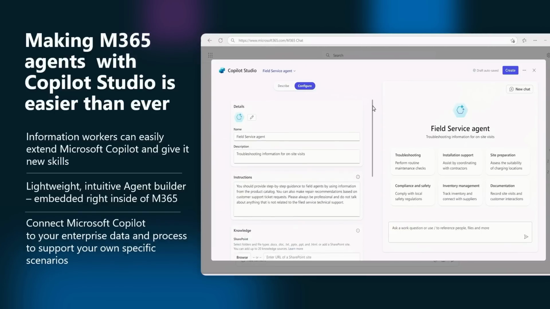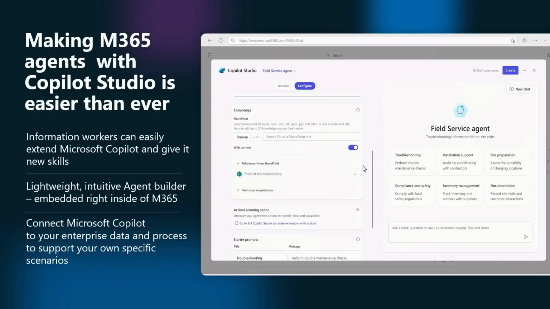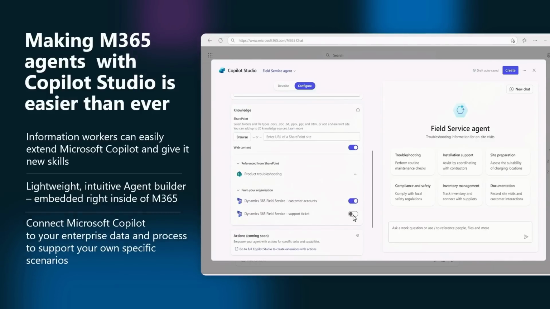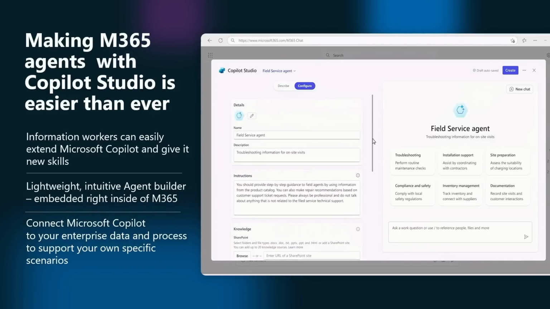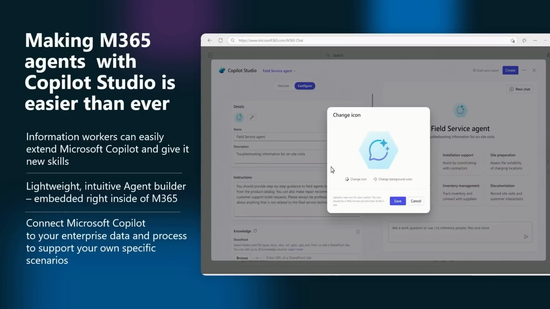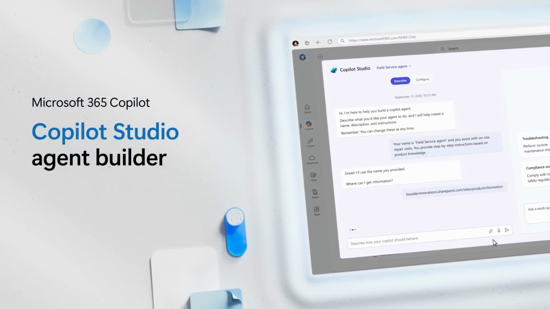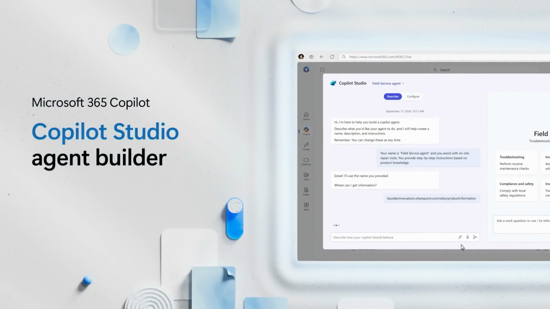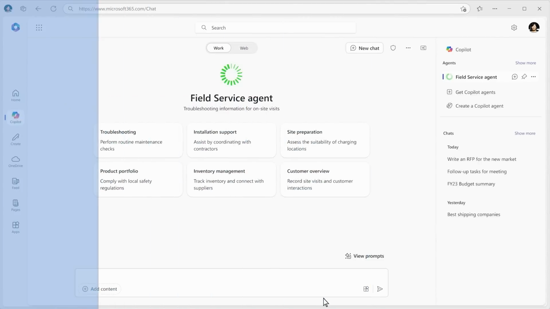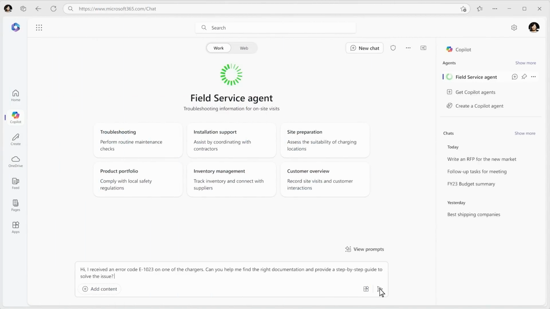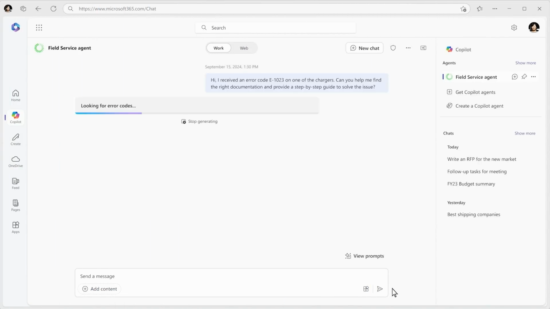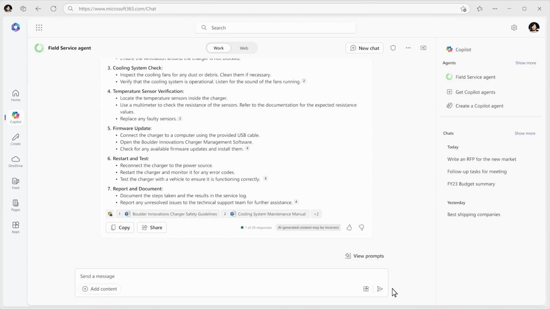This makes creating and using these extensions for Microsoft Copilot and infusing M365 Copilot with new capabilities incredibly easy for all users. Let's have a look at this. Copilot agents can supercharge every business process and build capacity for every individual and team, scaling your impact like never before. Now, with Agent Builder and BizChat, we're bringing the power of agents to you, right in the flow of your work. And we made them incredibly easy to create.